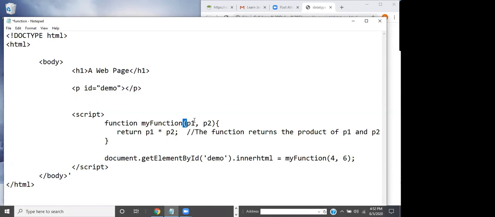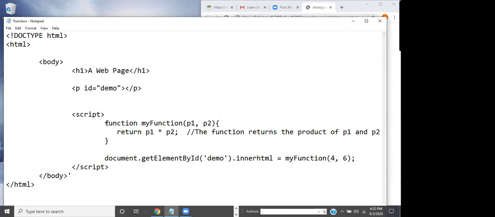And if you have parameters, then you add the parameters. If you have more than one parameter, you separate them by commas. And you end it with a closing parenthesis. And then you start with a curly bracket.